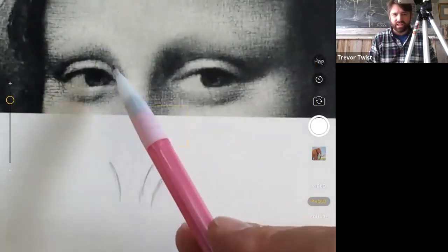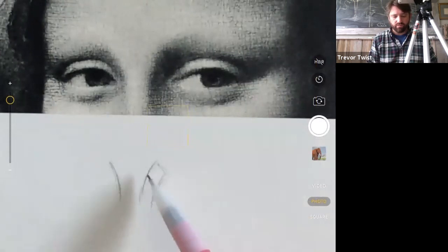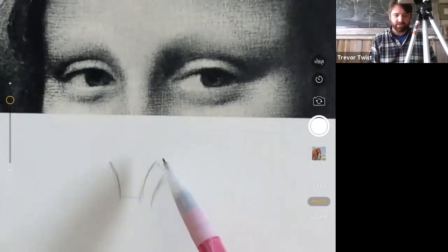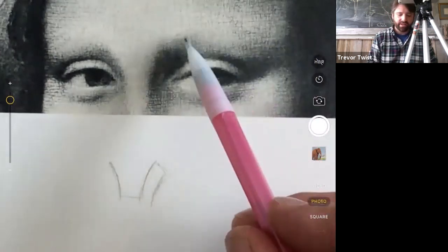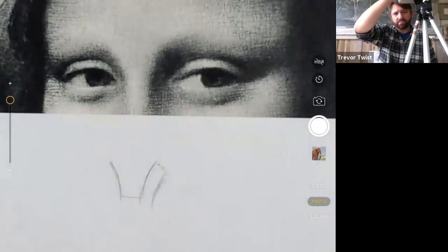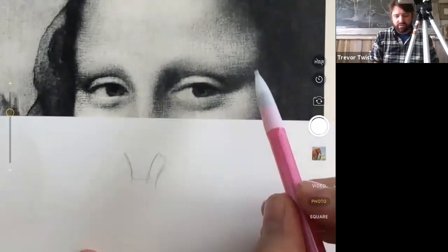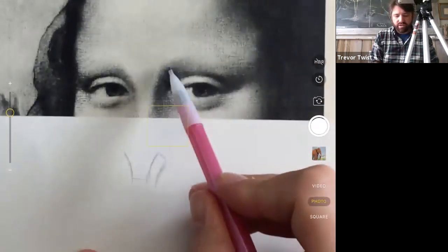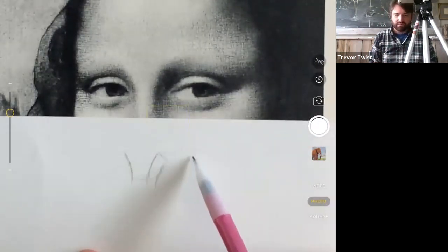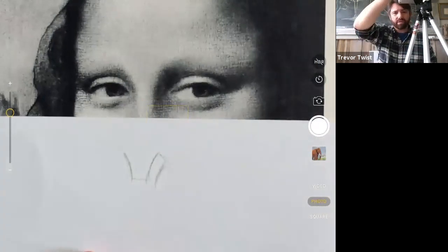Don't sketch it yet. We're going to bring the eyebrow back into this keystone. She's got this beautiful S curve above her eyebrow, and if I zoom out, you can see it better. There's an S curve that's going to come back into the keystone here, but we don't want to get there yet.